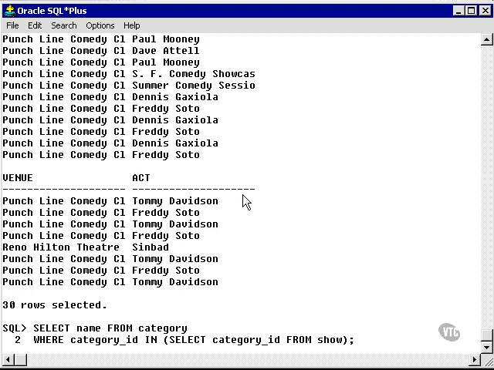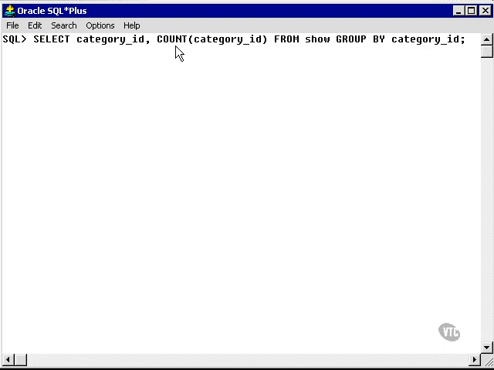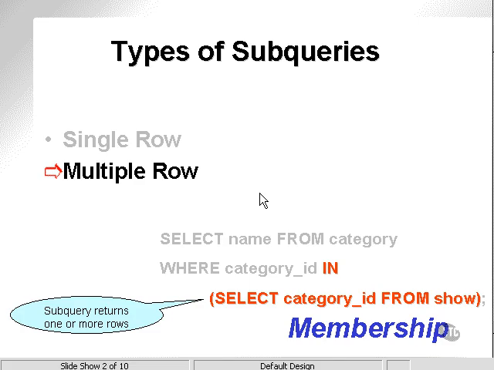In this case, we're selecting from the category where the category ID in the category table exists in the show table. We can prove that by simply counting the groups of categories within the show table. We have 7 different category groups in the show table.